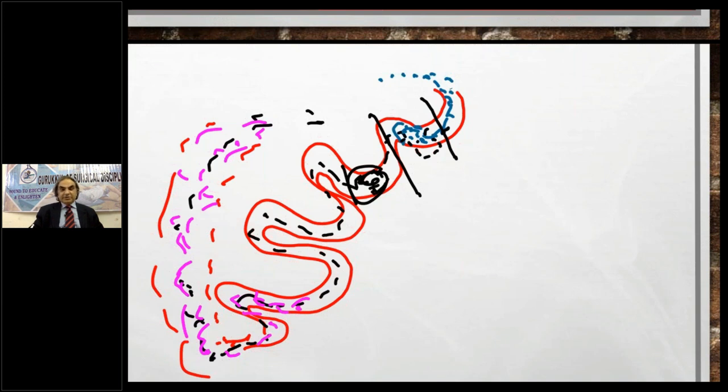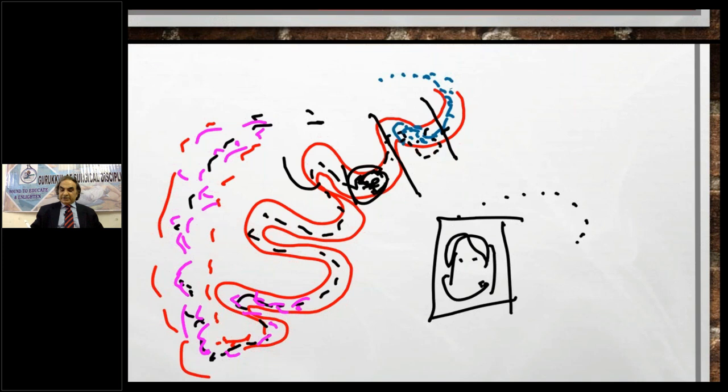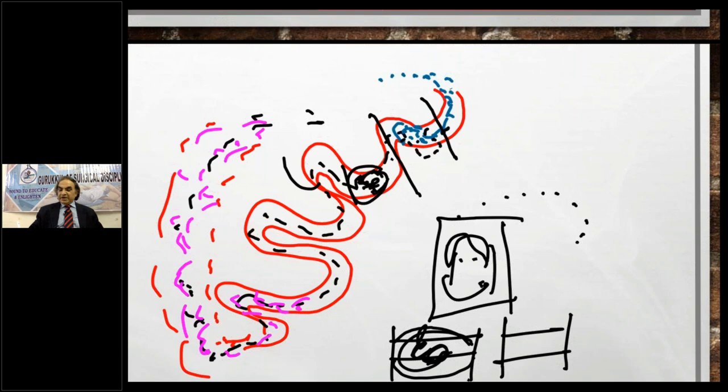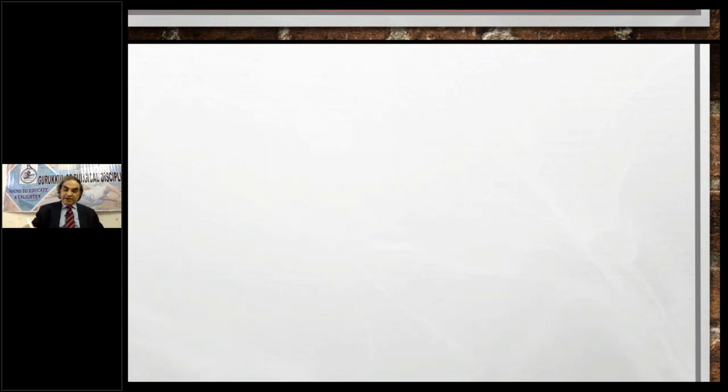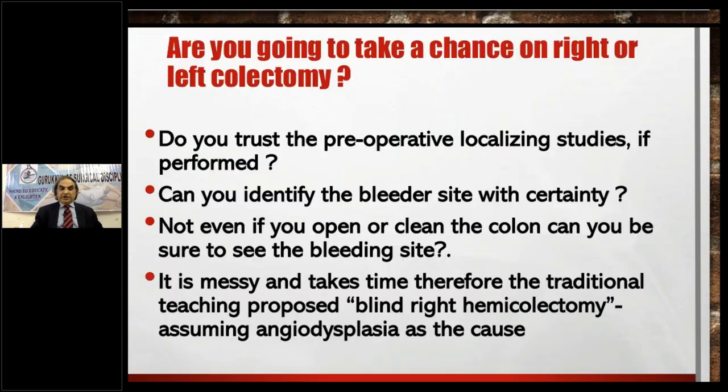And that's a very simple method which I adopt in doing the resection of the source. Because what have I done? Each time that I've clamped it on both sides, if there's bleeding, it will well up. So if it wells up, then the source is here. If it does not, say it remains like this, then I remove this to the distal part, and that's how I keep walking, and I pick up the spot, some segment, and then I can do limited resection in that. That's a multiple clamp technique which you should know practically.